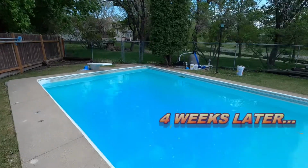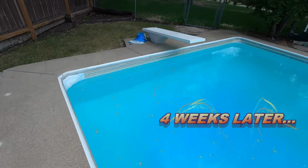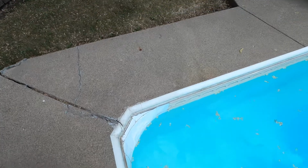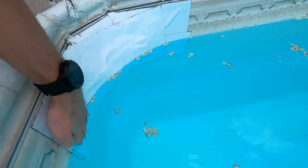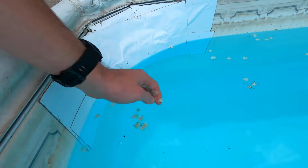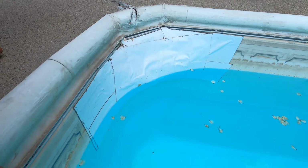Okay, so I just wanted to give you guys a little bit of an update on how the pool patch is holding up here. It's been a couple of weeks since we've put it on here. Try to give you guys a good look. But as you can see, this thing has been submerged underwater for a couple of weeks already. It's managed to survive below freezing temperatures.